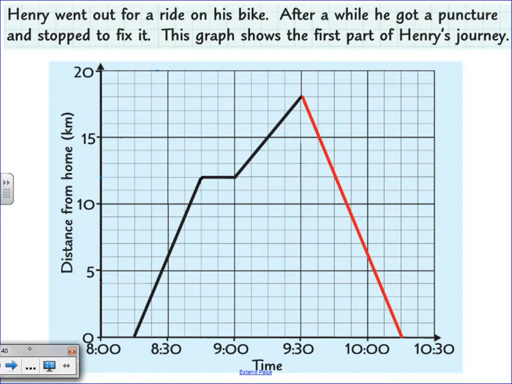Now, the trick with these graphs is this. This is where they'll try and trap you. And it's the division of time. Now, time isn't like the number system that we use in groups of 10. In time, we talk about groups of 60. It goes all the way back to the Babylonians who used a factor of 60. So the thing to remember is decimal time.